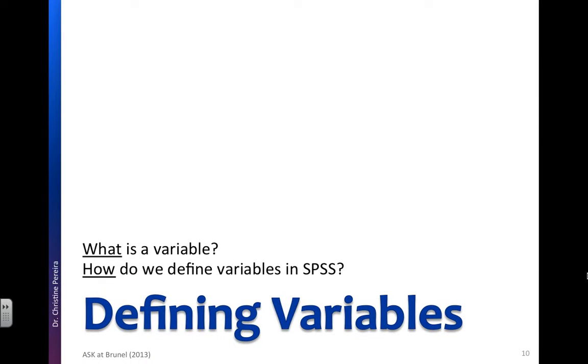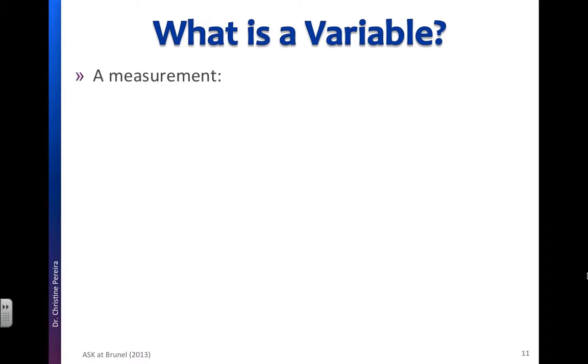Alright, now that our SPSS file is working properly, let's look at how we start entering data and defining variables. The first thing we're going to look at is our variables. What is a variable, and then how do we define it in SPSS? A variable is a measurement. That could be a measurement of nearly anything.